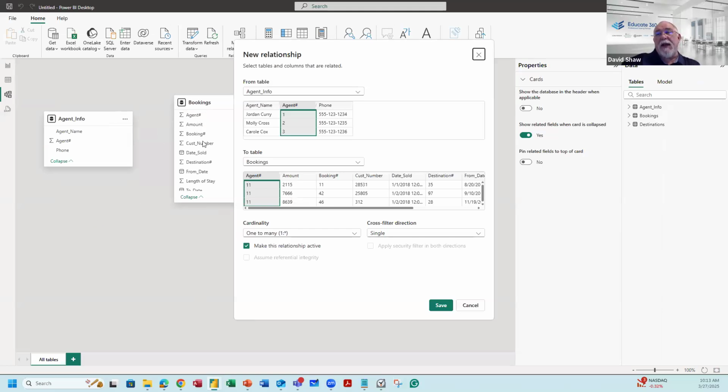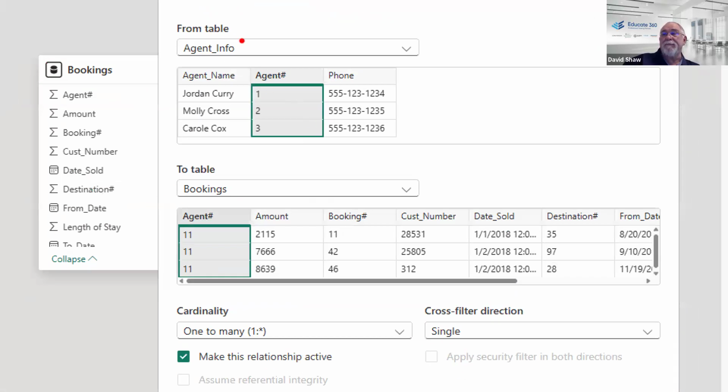So when I go to bookings, I can get an amount that's going to show me the agent's name and not just the number. It'll actually tie together to that. And here is the relationship happening: agent information, agent number, bookings, agent number. It is active, and it is a one-to-many relationship.